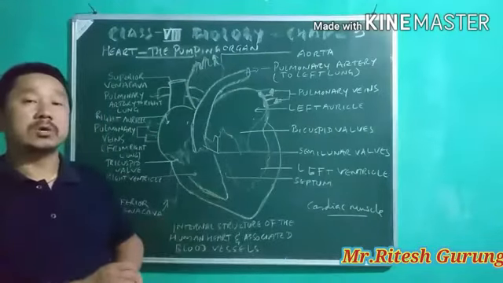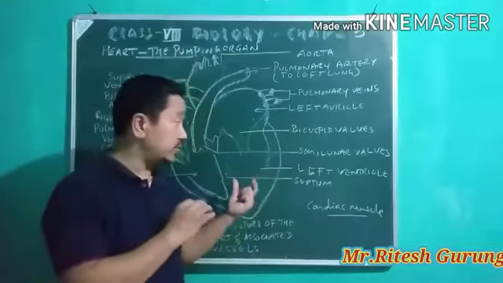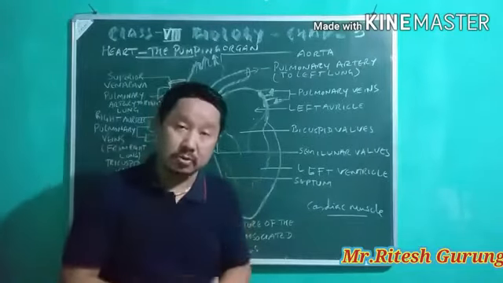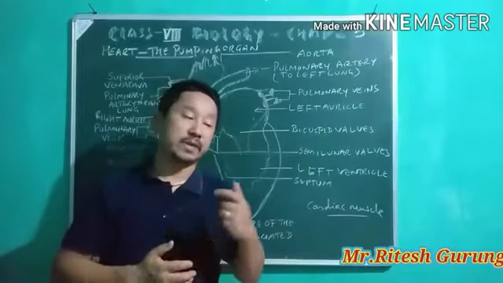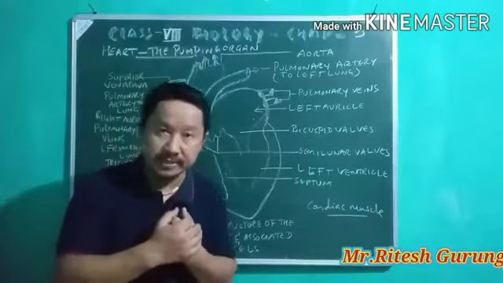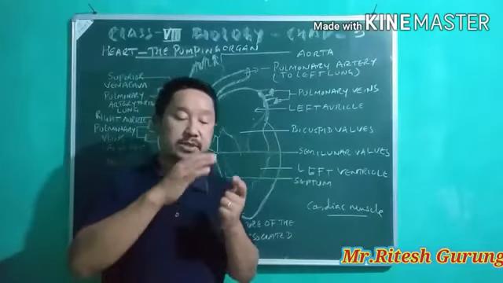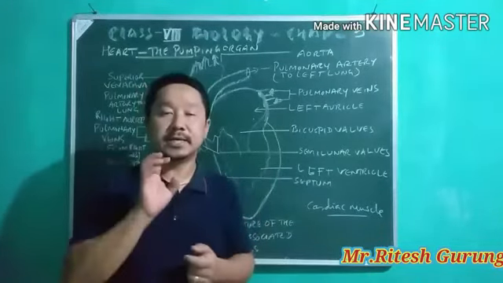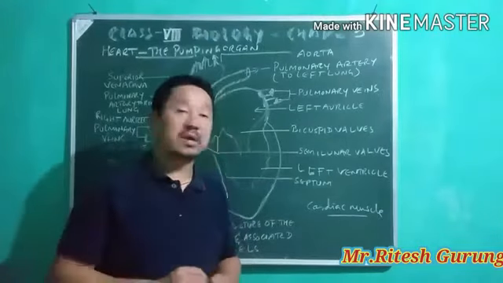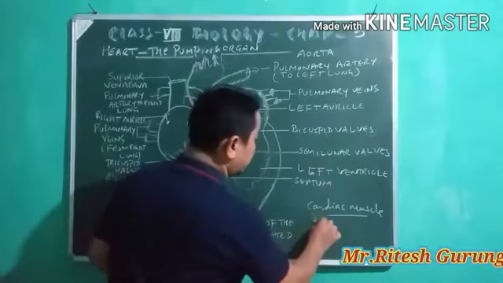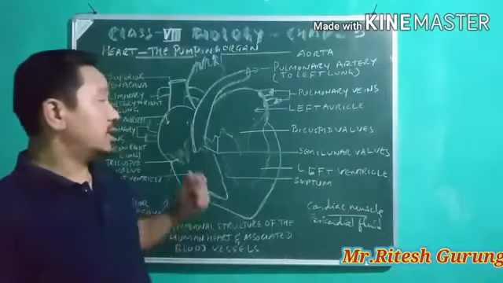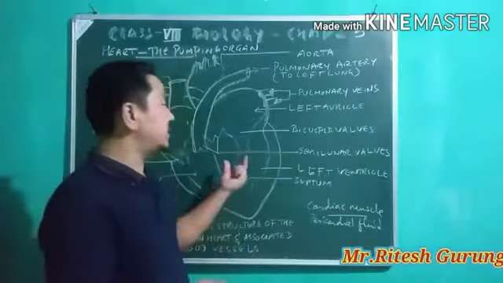It is enclosed within a double membrane. This case within which it is enclosed is made up of two membranes. Means the case is double membraned, and these two membranes of this case contain a kind of fluid in between them to avoid friction, and that fluid is called pericardial fluid, which you find between the membranes of the case in which it is enclosed.